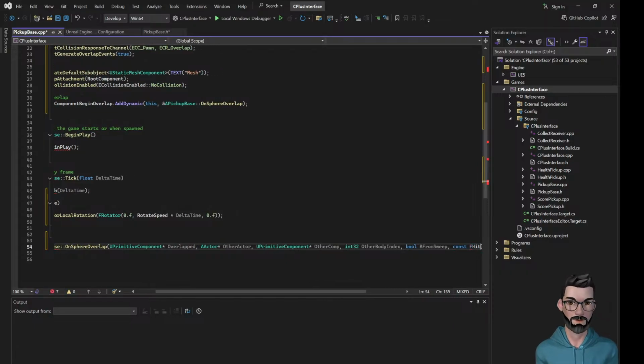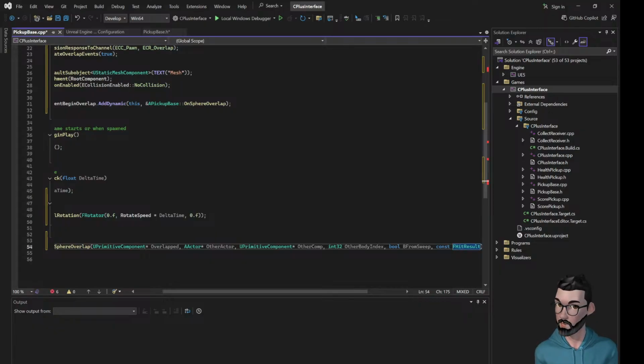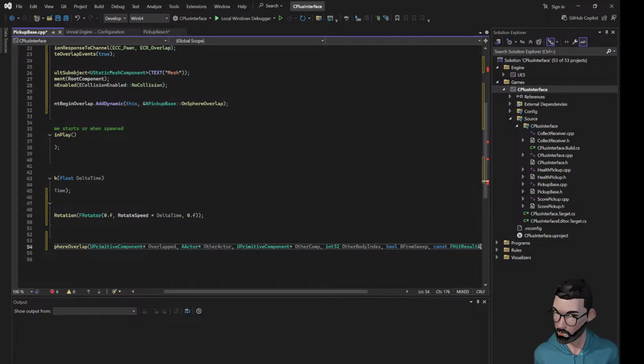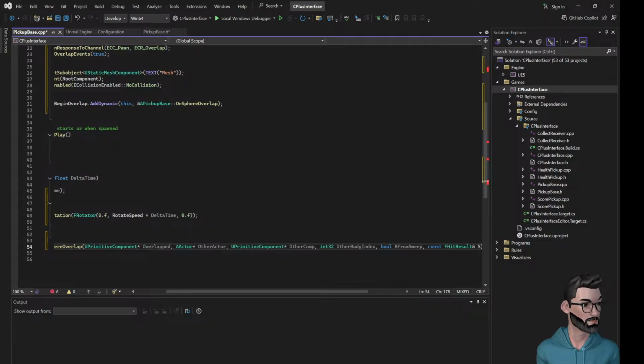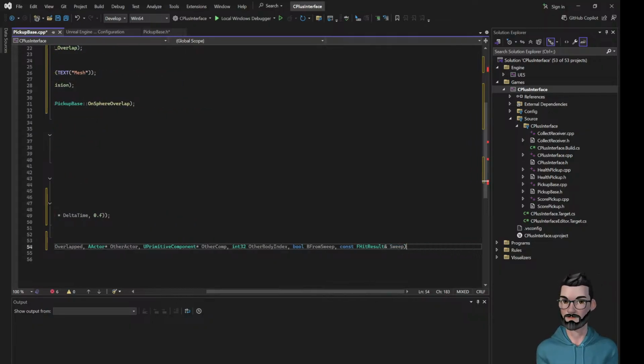Then this is the hit result, put all the variables in this result. It'll be assigned to, let's see, be assigned to sweep. Perfect.